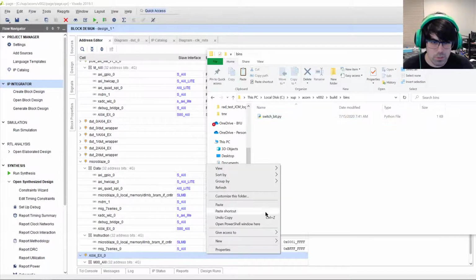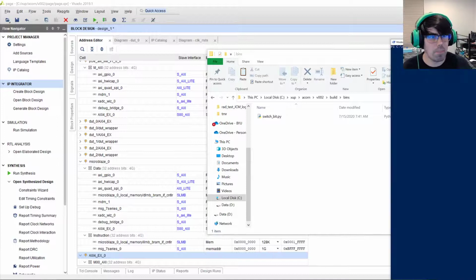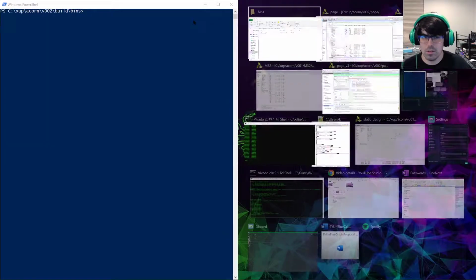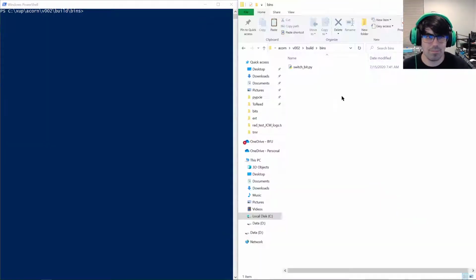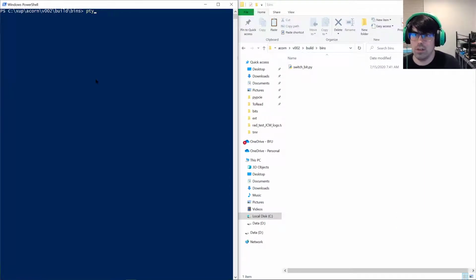So what we're going to do is open a PowerShell here. Python switch bits, and we'll go like bits, 1 bits, right? And we want MB PMR B row dot bin.